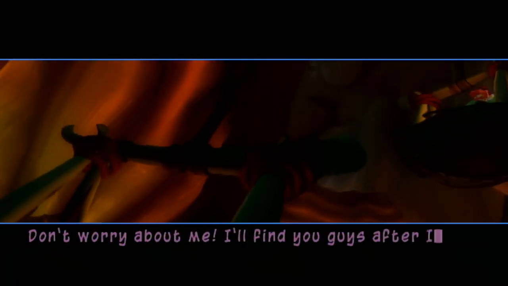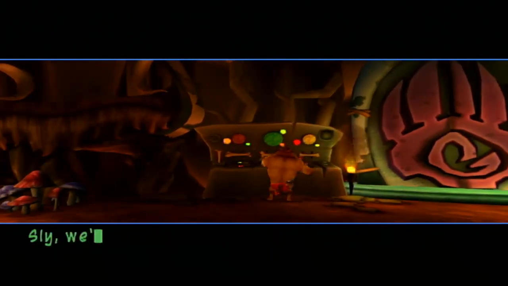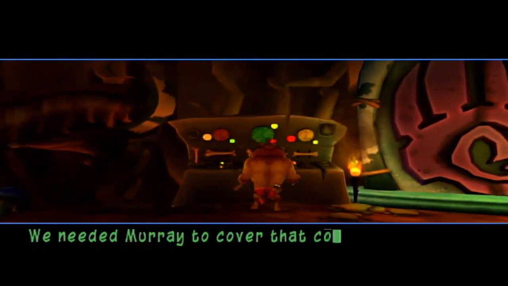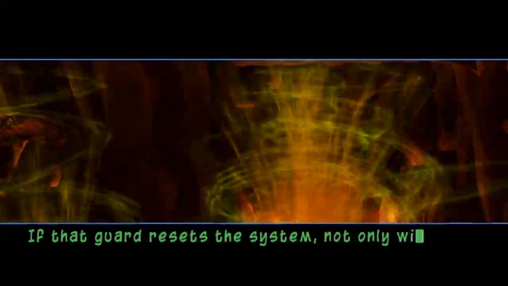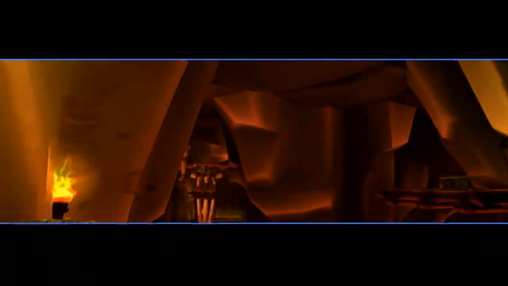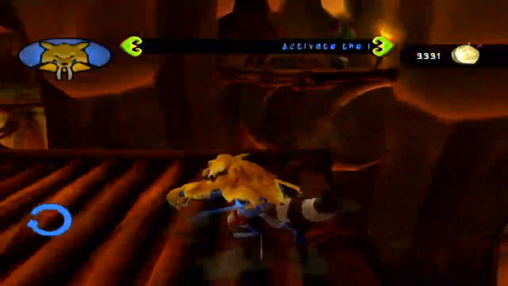Harry, you all right? Yeah, I'm fine. Don't worry about me. I'll find you guys after I figure out how to get off this crazy thing. Sly, we've got another problem. Okay. We needed Murray to cover that control panel, but he's gone. If that guard resets the system, not only will this mission be a failure, but we'll be sitting ducks. We don't have a lot of time here, Sly. Use your pounce to reach that platform and take out the guard.